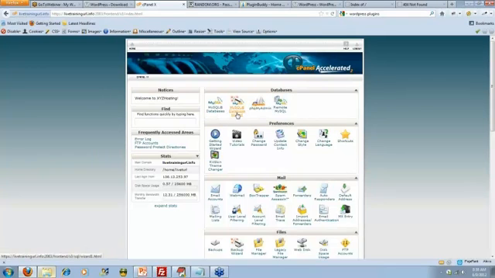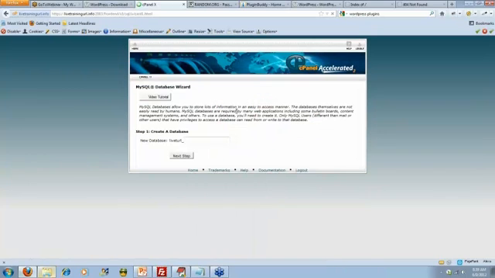But the MySQL database wizard, the second one, if you have this option inside of your cPanel, basically is just there for the quick creation of a database. It's not there for database management. It's not there for basically deleting or editing existing ones. It's there for one purpose, and that's creating a singular database. So I'm going to click that, and you're going to see that it says create a database. This first value here that we are going to enter is the database name. And you'll see that it is preceded by some text.